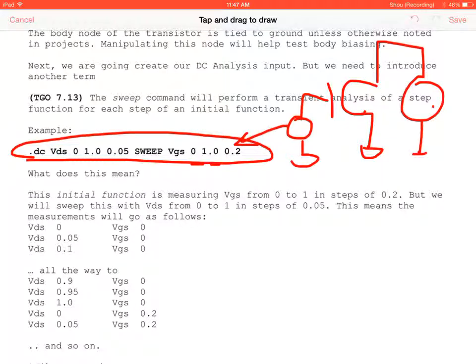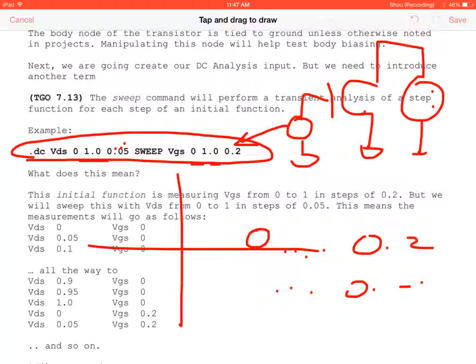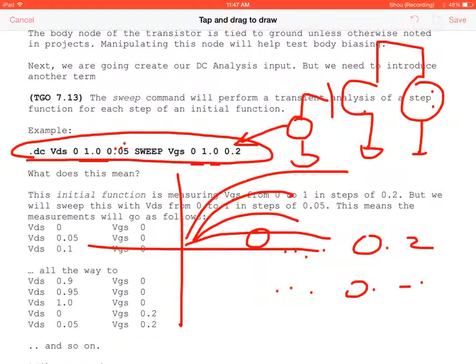So we have some sort of VDS value, and we're sweeping. So for every instance, we go from 0, and then 0.2, 0.4, and so forth. But for each instance of this, we're actually going to go from 0 to 1 in steps of 0.05. And that's how this works. You remember our graph starts VGS 0.2, 0.4, 0.6, 0.8, and 1, right? And each of these is 0.05 for drain source. So this is VGS versus VDS, right?